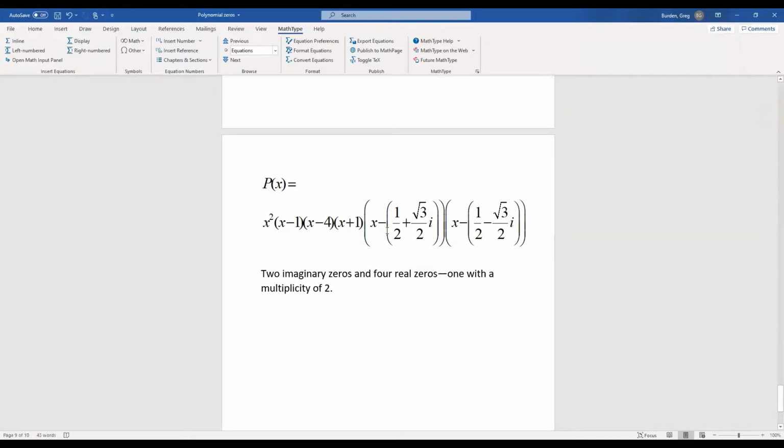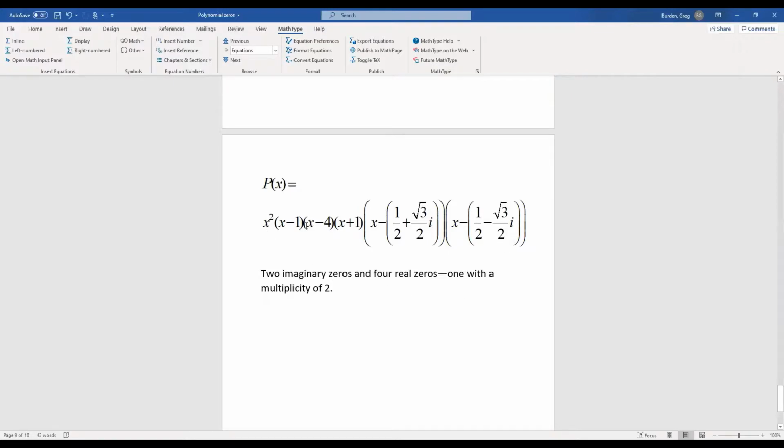You don't have to spend too much time staring at this and trying to make sense of it. It might cause headaches, I don't know. But we have x minus the complex number and x minus the complex number. And those 2 complex numbers are the conjugates that we had, the plus radical i and minus radical i. And so this is just for completeness so we can see. Again, I could write the x squared as being x minus 0. I don't have a whole lot of space here. And then we have x minus 1, x minus 4, x plus 1. So they're all being written out in kind of the same format.